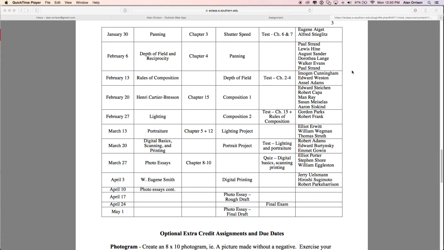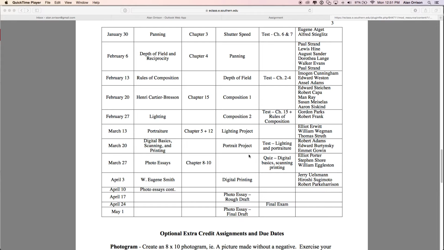But before we get to that, I want to talk about just some business things. Here, looking at the syllabus, because I'm not able to be with you, we will push both the portrait project critique and the lighting and portraiture test. Fairly short test, but we're going to push that until next week. So then this quiz, there's going to be a quiz over digital basics, which is stuff that I'm talking about tonight. And then some information from 8 through 10 will also be on that, but that will be shoved down to April 3rd. So basically, take these, shove them down a week, and then we will do both.